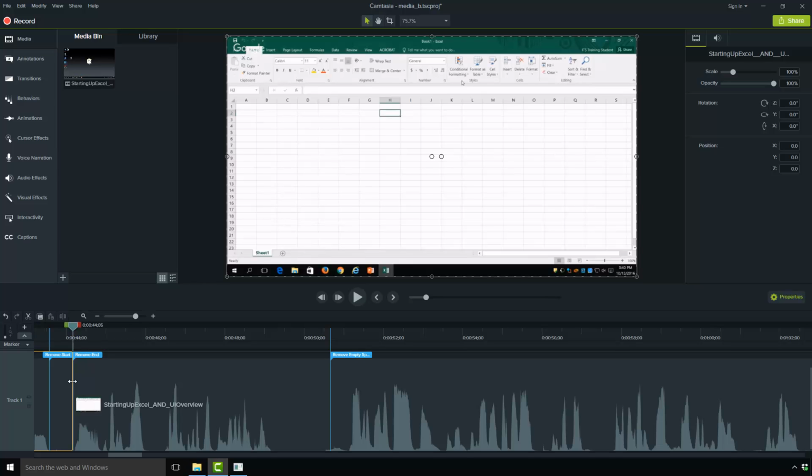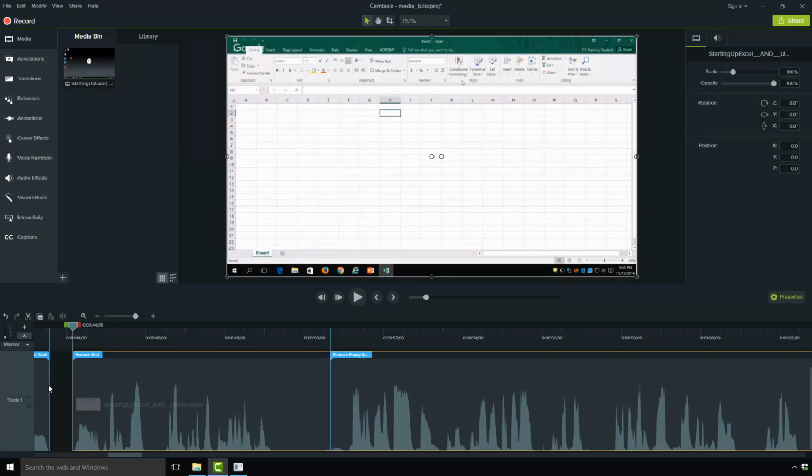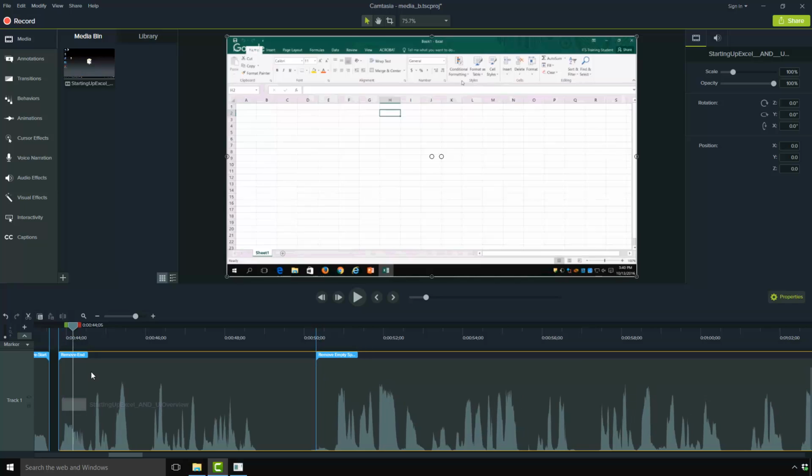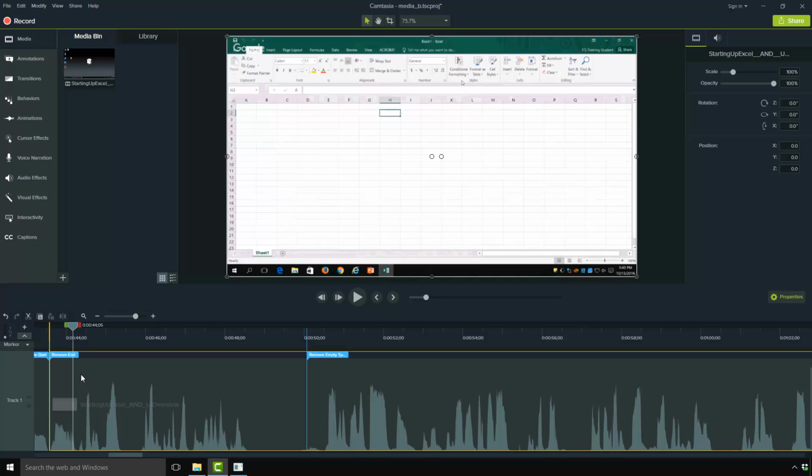We can adjust the duration of the media by dragging that arrow to either side. To make the media duration shorter, we remove the excess silence by dragging to the left until we reach the Remove Start marker. Now, we simply fill the gap by clicking on the media to the right and dragging it until there is no gap. Take note that when adjusting duration for media, we cannot extend the duration past its original length. To do that, we would need to extend the frame.